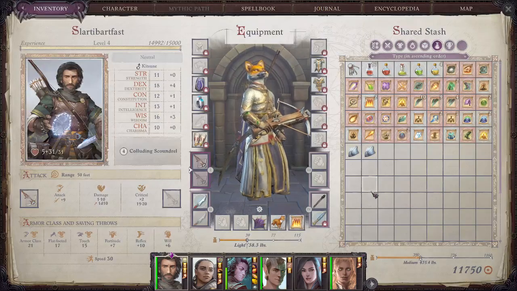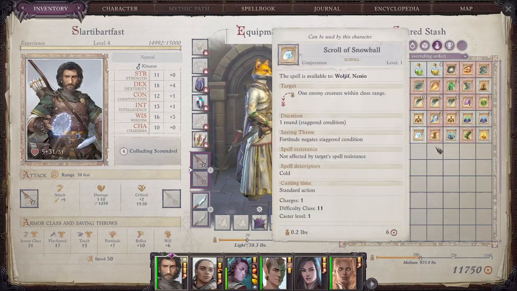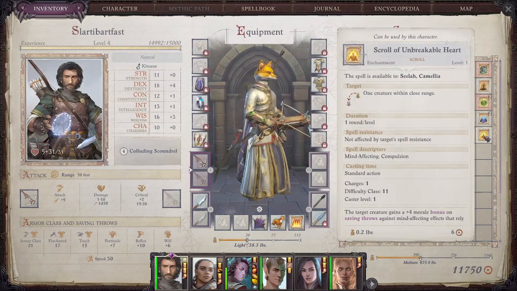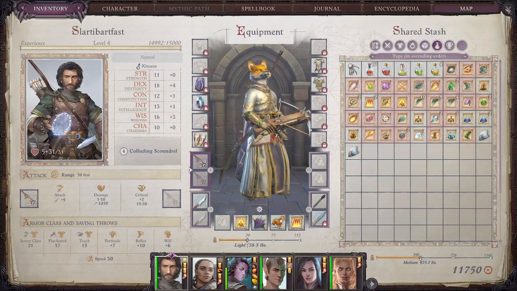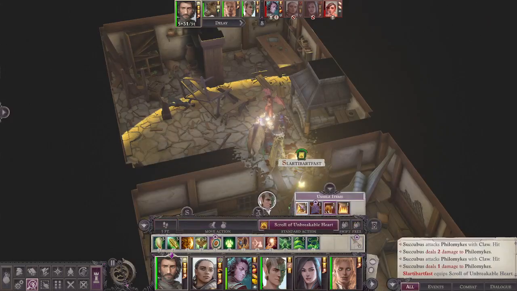Let's see. Snowball. Well, no. Unbreakable heart. Target creature gains a plus 4 moral bonus on saving throws. This would have been good. Can we do it on old shift?